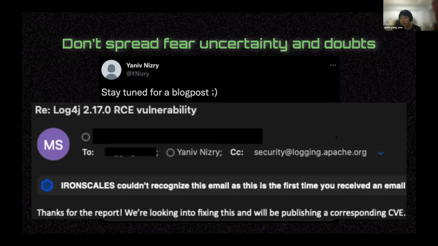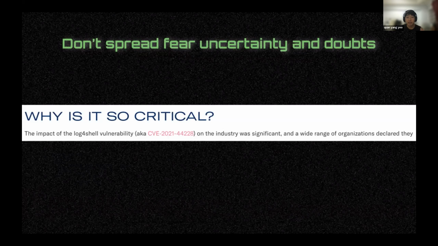So all of us are scrambling again, jumping into meetings, trying to understand what's this new vulnerability, how do we mitigate it, what's the impact here, right? And then the company he works for comes out and makes a blog post that claims that this new vulnerability is as critical as the original one. So then again, we are rushing, trying to understand what's wrong and everything.